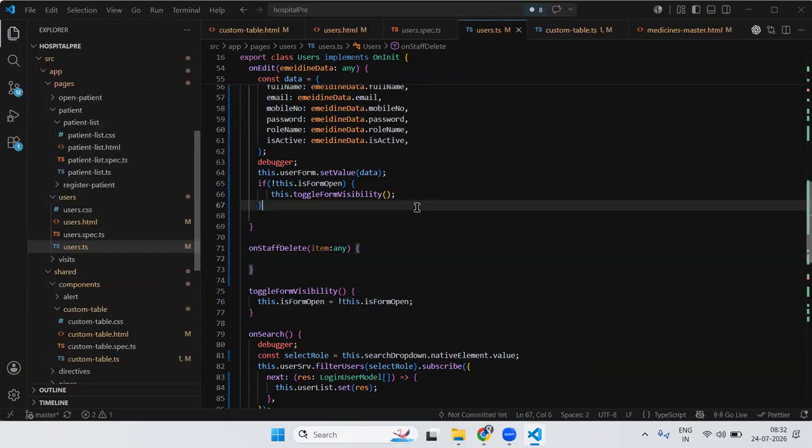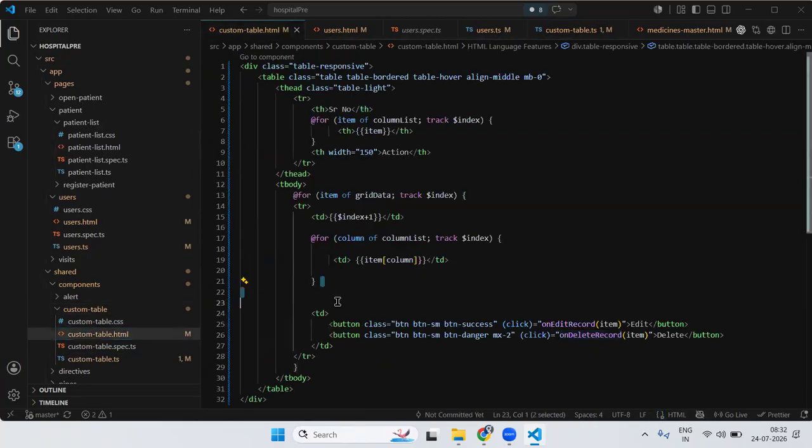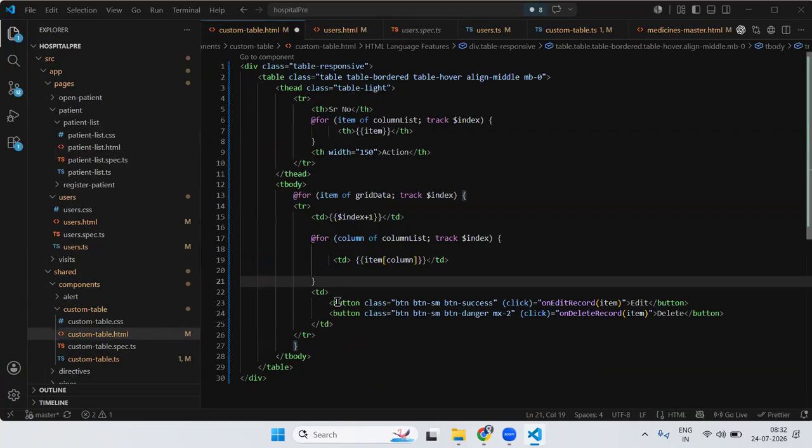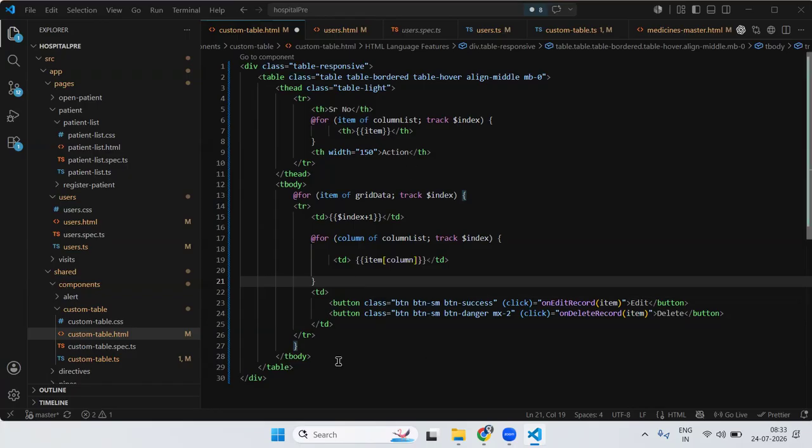Okay, so this is how we create a reusable table component. Normally big MNCs sometimes use PrimeNG or AG Grid, but sometimes they don't want to depend on a third-party library, so they create their own table like this. Again, this is very basic. It will have searching, pagination, everything over here itself. There is a flag: is searching server side or client side? If it is server side, it will get you the data, then you can pass it along with the API. If it is client side, it will filter here only. You don't have to do anything. So, reusable table, a very basic example, we have completed.